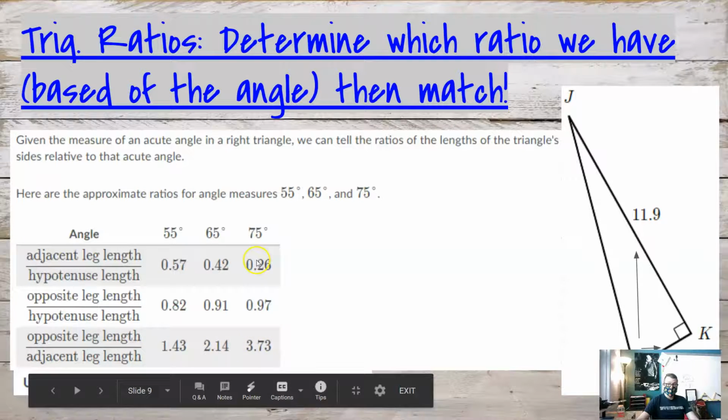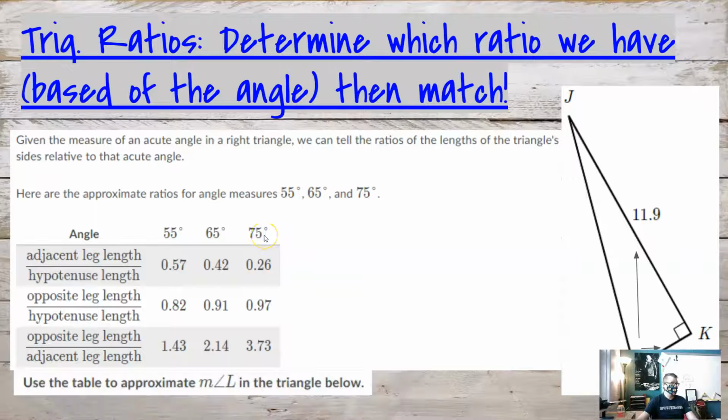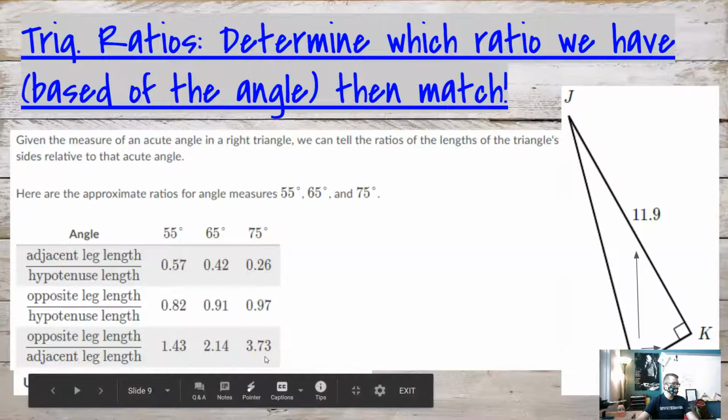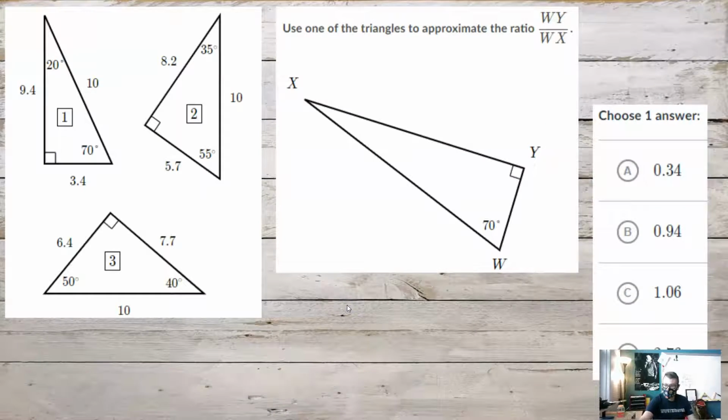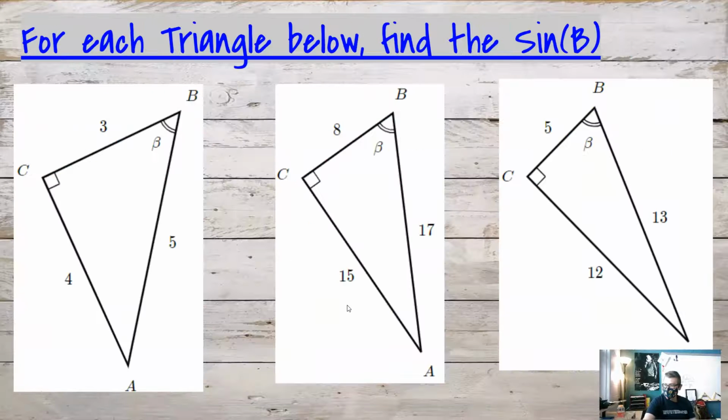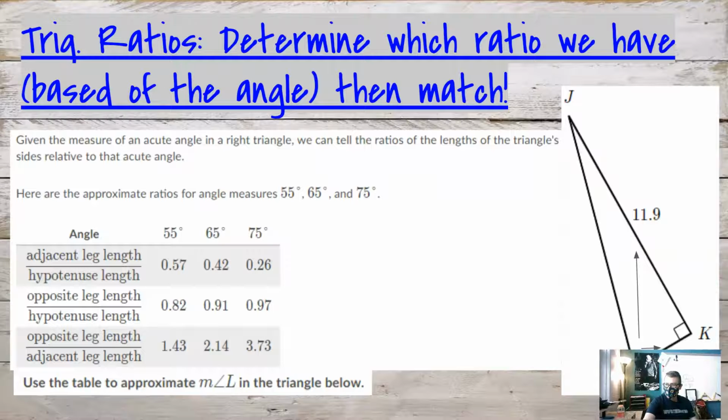So, what is this angle approximately going to be? 75. Now, if it works out exactly, then it's exactly. But right now, we're approximating. So as you go through your Khan Academy homework that looks like this, we really are just saying, so approximately match these things. Right? Does that make sense?